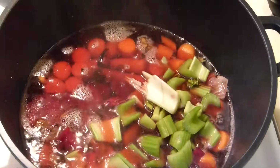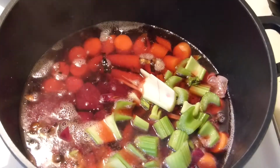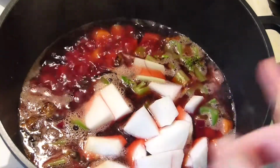Those are 3 celery sticks. Now, I love the flavors of celery in the soups. If you don't like it as much, use only 2 sticks of celery or 1. Instead of potatoes, use turnip or daikon radish. I have turnip here. It brings a lot of sweetness and way less starch than potato will ever bring.